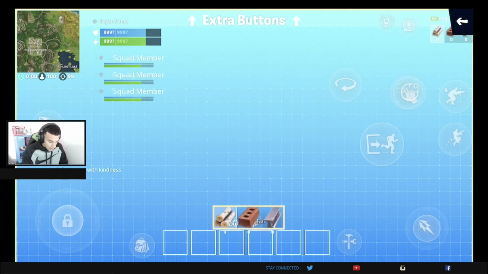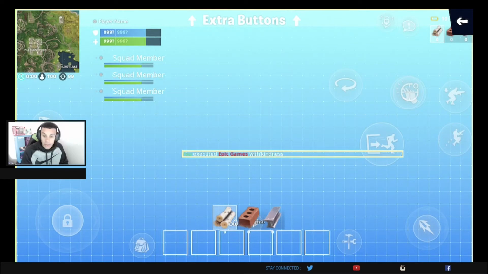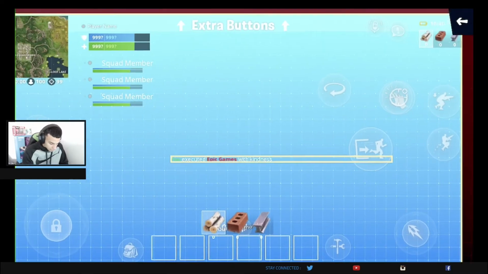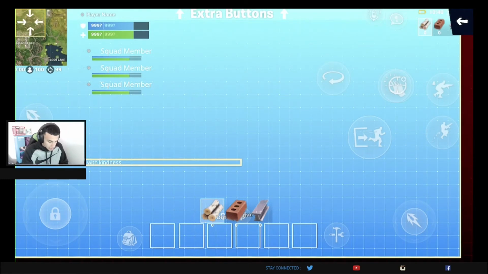Okay. Right here is basically where it tells you where somebody is, what happens in the game. So if somebody dies or if there's somebody in the game that you know of, like usually I have it in the middle, so I know if a big streamer or big gamer is playing in the same game as me, I'm aware of that now. And also when you're playing with friends and playing in squads, it's good to know that your squad either got knocked or killed somebody, and it's easier to see because it's right then and there and it's big. So I usually keep that in the middle, just to show you how to use your HUD because I didn't really explain that.